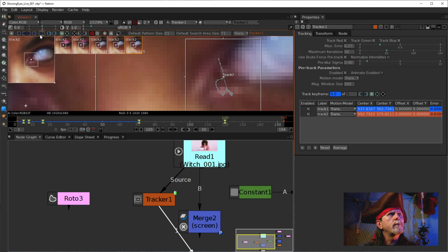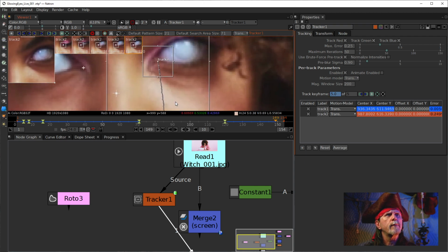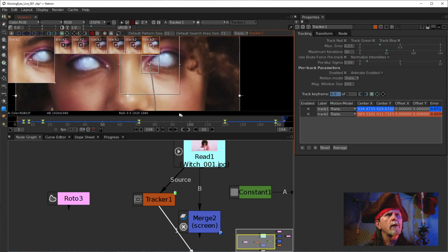We're going to just track it forward again till the end. Hopefully, nope, it didn't. It stopped at 149. So we'll create a key there, and then we're going to play it forward. All right, so there we go. We've created our entire track for the zoomed out. Now obviously we're going to have some problems with this between frame 70 and 120.